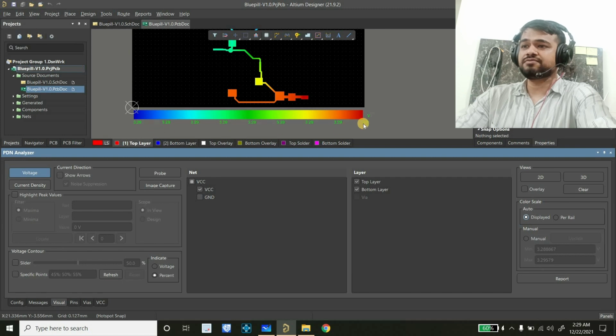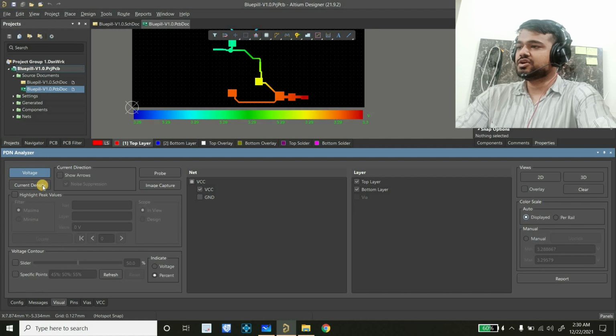It is varying from 3.3 to 3.29, which is very low in this design. But if you are using really thin tracks, or some switching supply, it can be really bad. This is where PDN will be very helpful. But in this case, it is DC, and it is varying 0.01 volt, which is tolerable.